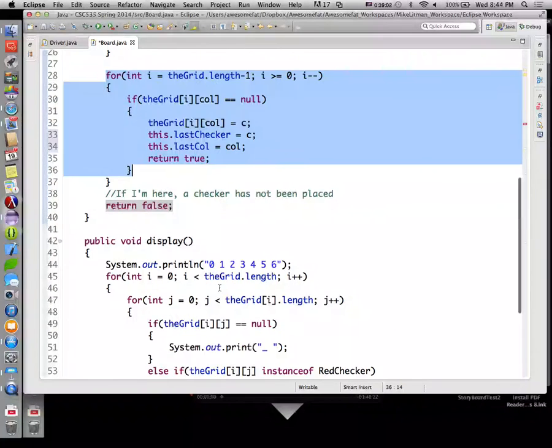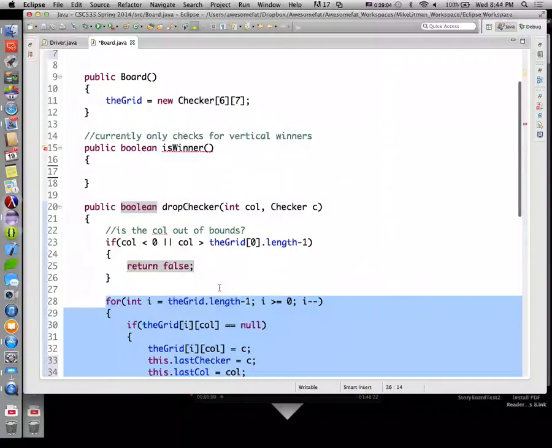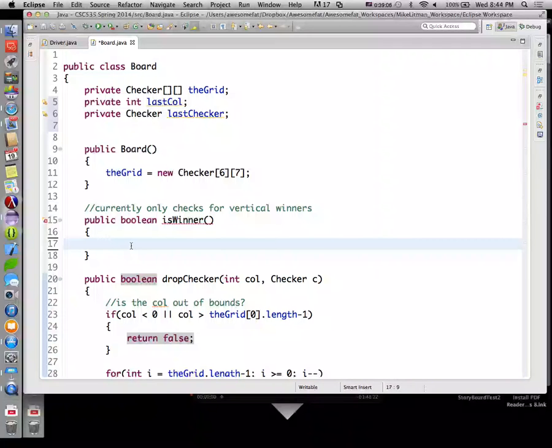So now inside is winner. When we check for a vertical win, I only need to look at the column associated with the checker that was last dropped, which will be 0 through 6. Correct? And I know it's a legal column because we wouldn't have let them drop the checker if it wasn't. Right? We know the nature of our drop checker method.